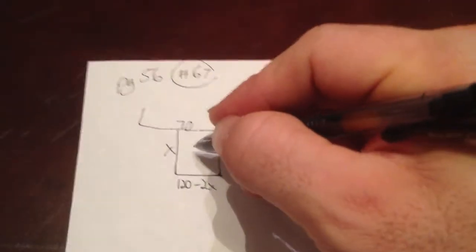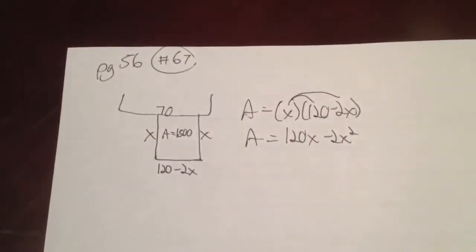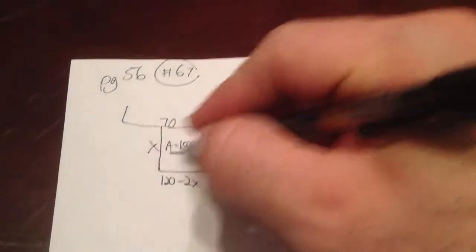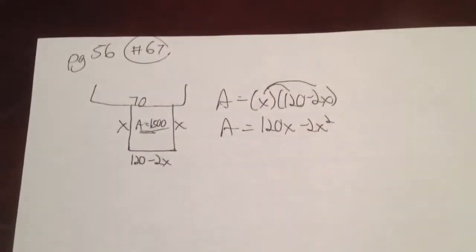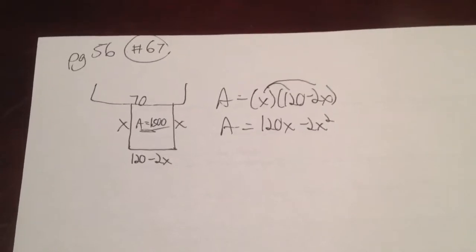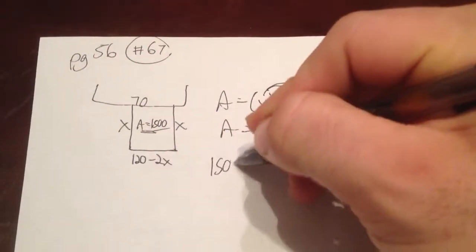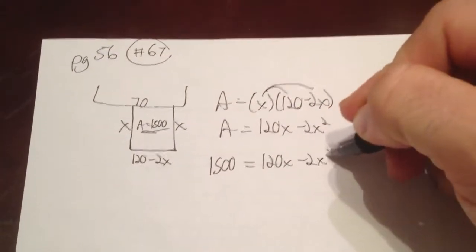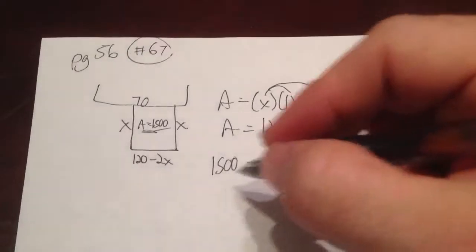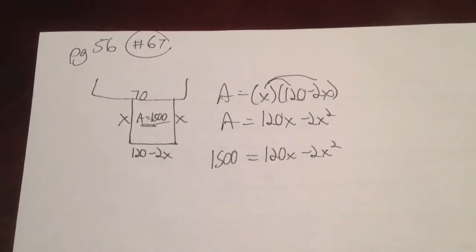In this problem, though, they tell us that the school wants this area to be 1,500 square feet. That's what they want it to be. They're trying to create that much space for the young children to eat outside. So what you have to do now is plug in 1,500 for the area. That's what they want it to equal. So you plug it in, and now you're going to solve this.